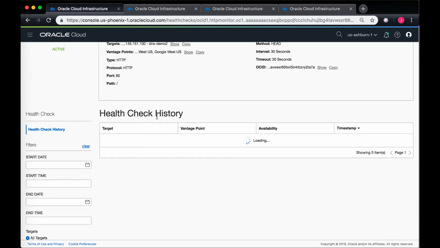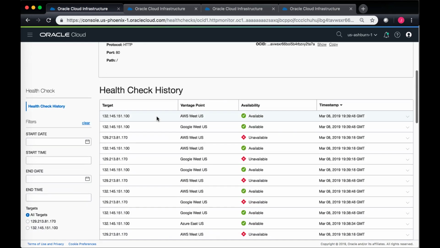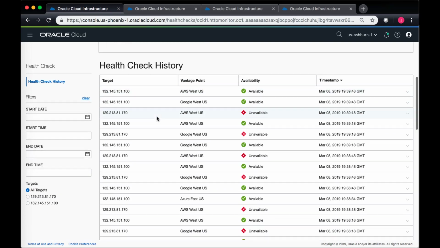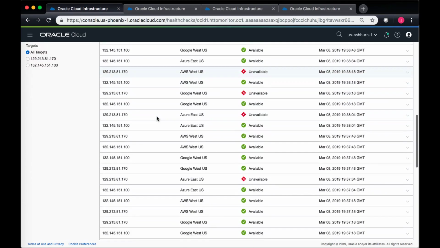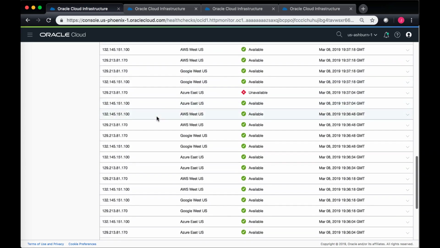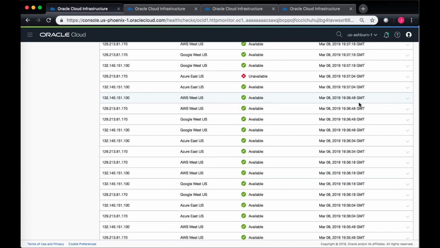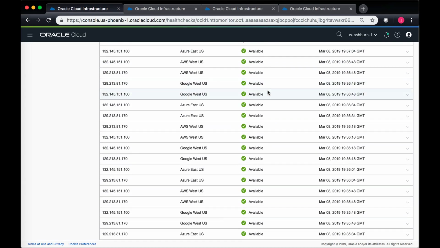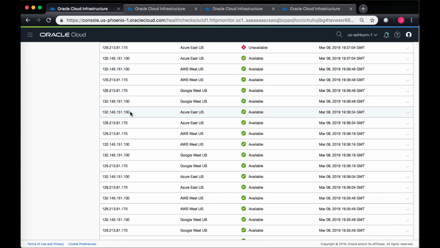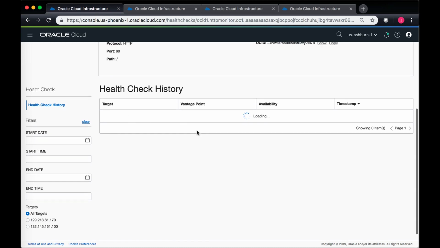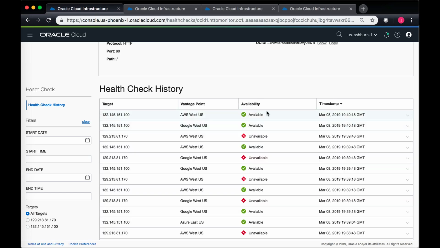And in the health check history, I should see, through the different vantage points, the current status of my web server. If I scroll down, maybe a minute ago when I had not made the change, both my endpoints were active, and from different vantage points the health check was coming as available.